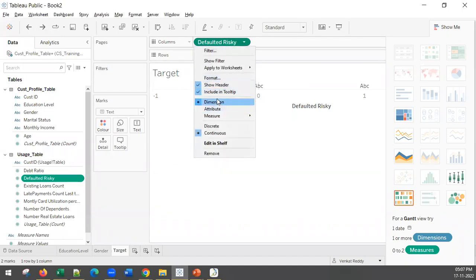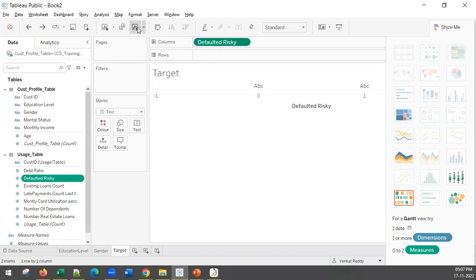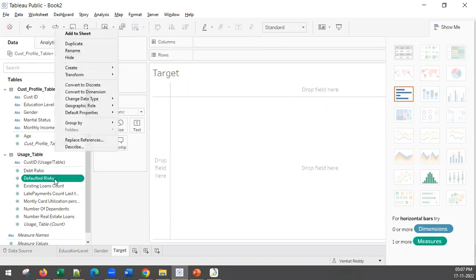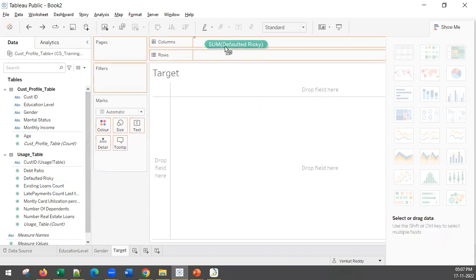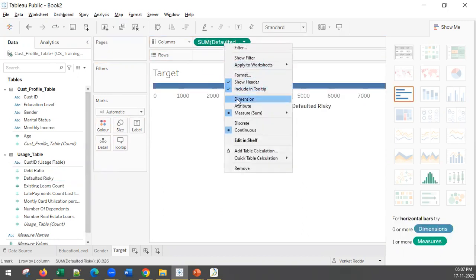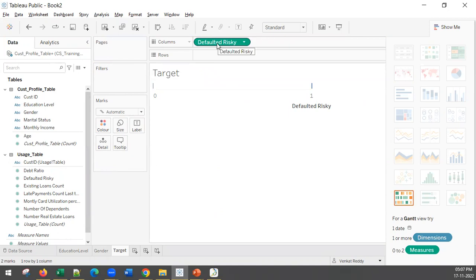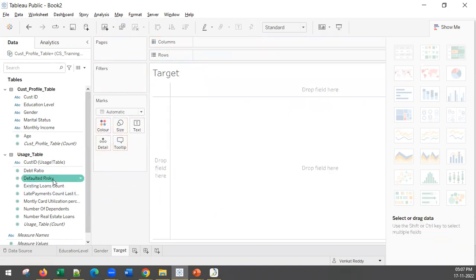even though we have converted it into a dimension here, it is still not working. What we will do is we'll come here and change the role itself. We convert it to a dimension in the data itself. Once you convert it to a dimension well beforehand, now it is turning into blue color. Otherwise, even if we bring it here and convert it to a dimension, it is still in green color. So it is still somehow read as a measure.